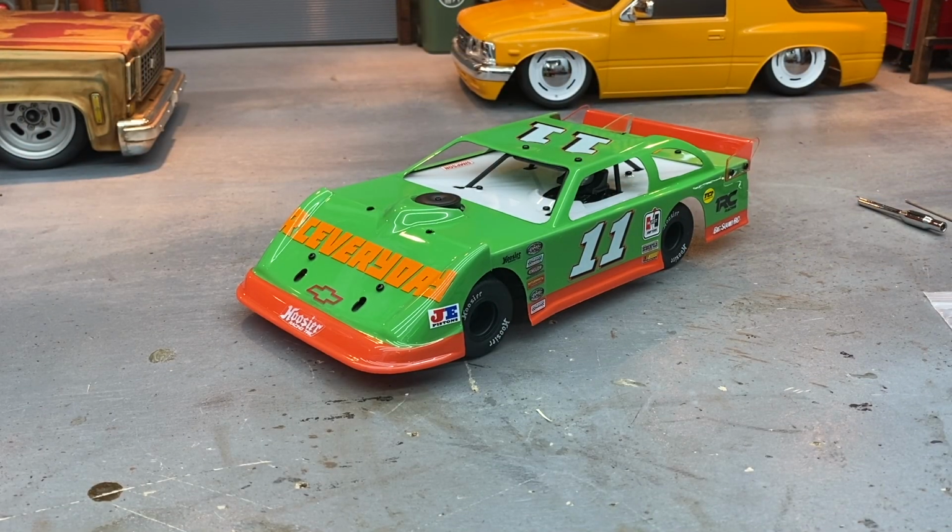I appreciate y'all watching. This is an awesome little car. If they're doing this in your area, go check it out. Any of your local hobby shop is having these races. I bet these are a riot. I can't wait to get out and try it. That rhymed, didn't mean to. But very, very well thought out kit, and it comes already assembled. Really, really cool little car. I'm just stoked about it.